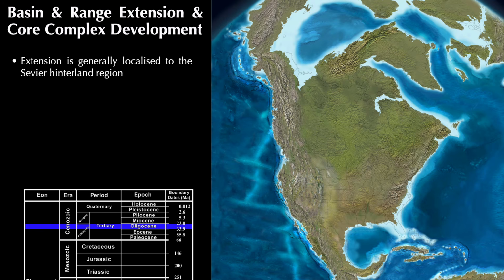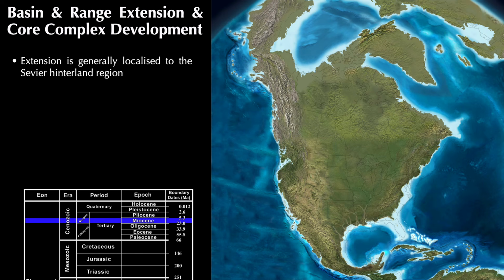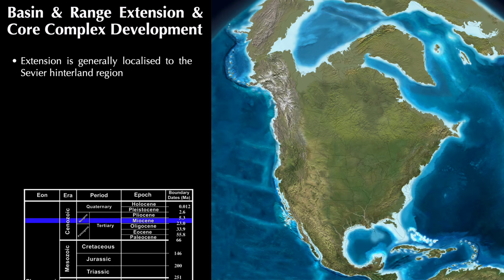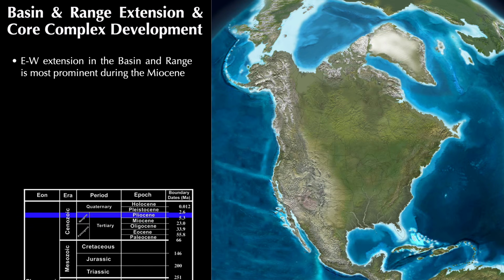Extension starts to occur in the southwest. But note that, as the Laramide thrust faulting did, the extension occurs around the Colorado Plateau, but not really within it, suggesting that the Colorado Plateau is some sort of fairly rigid, undeformable block throughout Cordilleran history. Extension is most vigorous in the Miocene, such that by the Pliocene, most of the basin and range type topography has developed and the former Sevier hinterland plateau is pretty much entirely deflated or collapsed, so to speak.